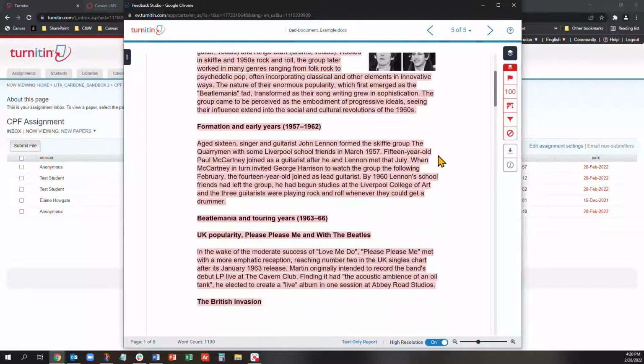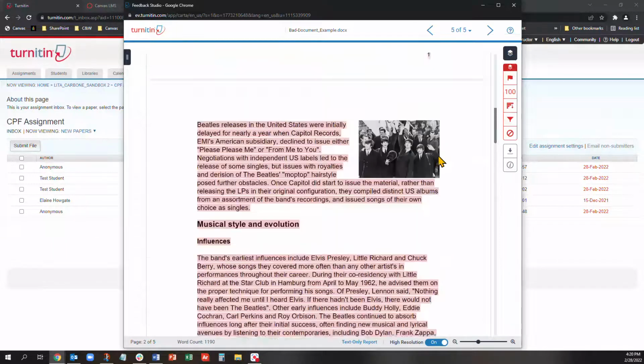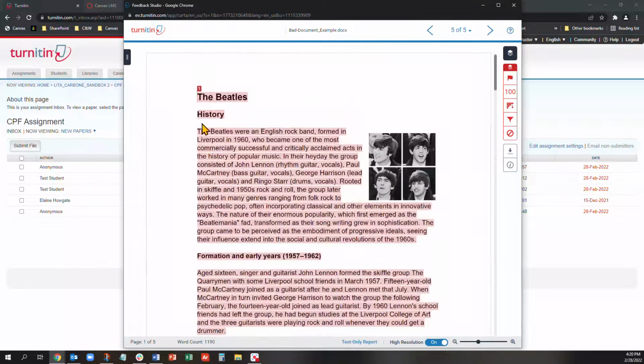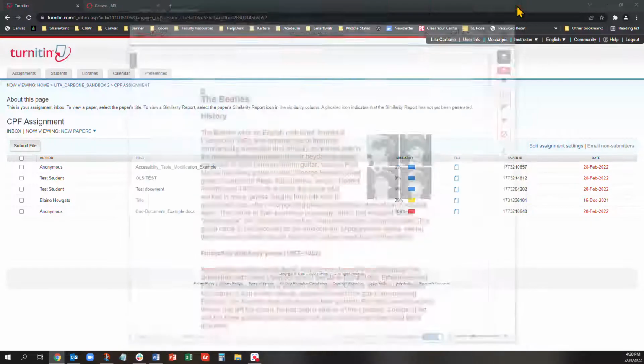So you can see this is a complete copy paste from another either student or from somewhere within the database within Turnitin. So that's what it would look like if it was 100% plagiarized.